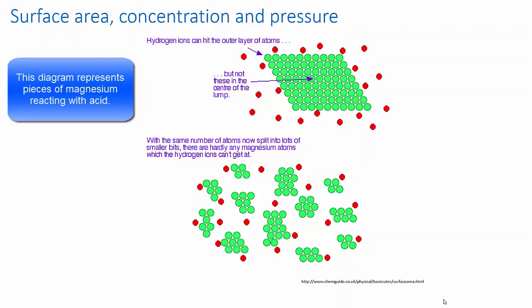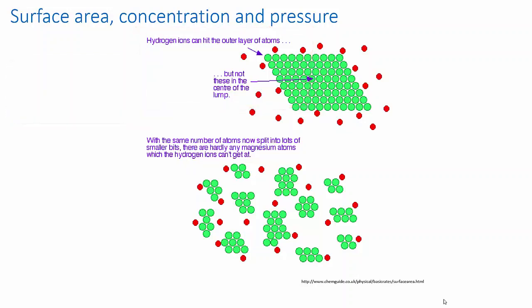But if the reaction is heterogeneous, the reactants are in two different phases, and the reactant collisions can only occur at the interface between those phases. So the number of collisions per unit time is reduced relative to the homogeneous case, and so is the reaction rate.